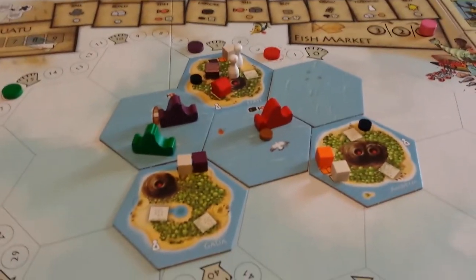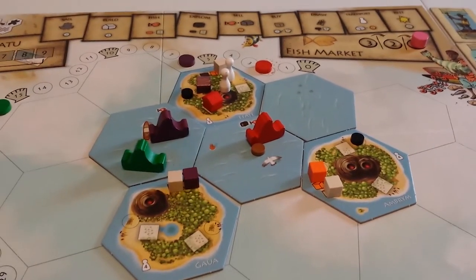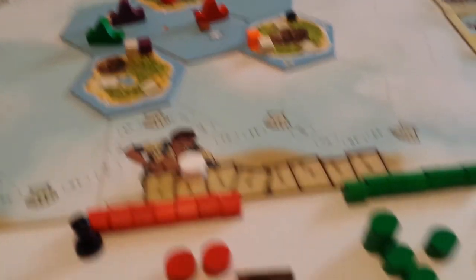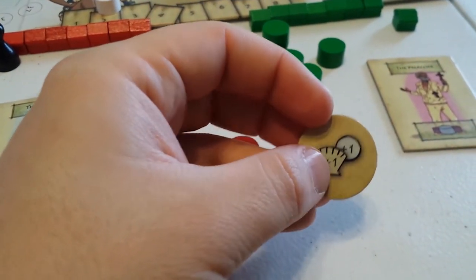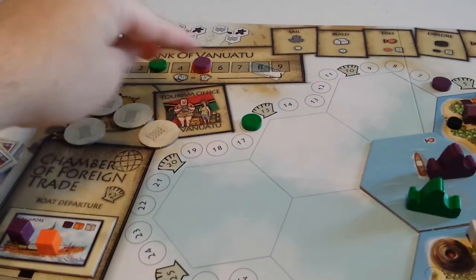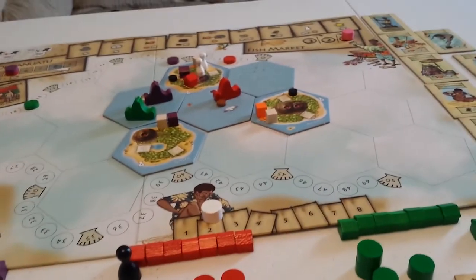Okay, so we're going to run through one more round. I'm going to do some more bold strategies to show you guys some more different things you can do in this game. So at the end of the second round, green gets his rest tile, which is 1 coin. So we'll stick that back over here. Green gets a coin. Green gets a point.